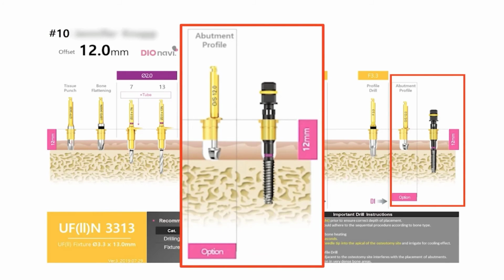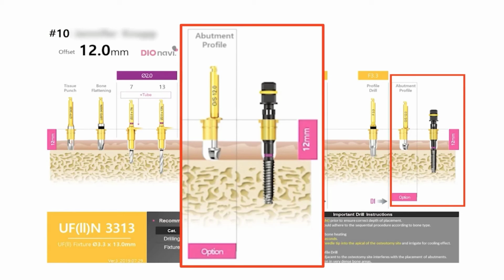The abutment profile drill provides a little bit of relief of the crestal bone so that abutments, particularly custom abutments, can fit more gracefully without any bone interference.